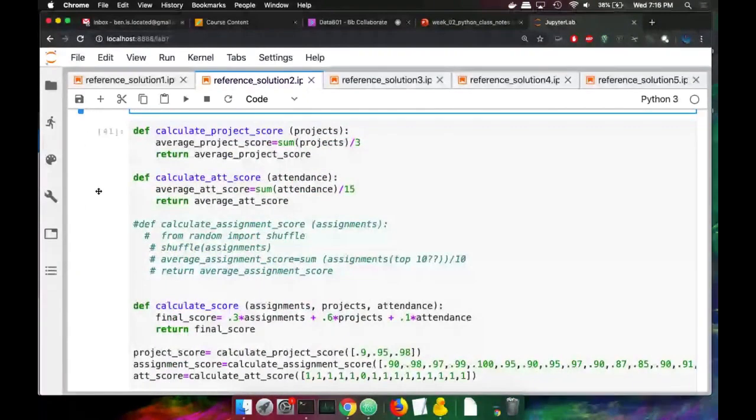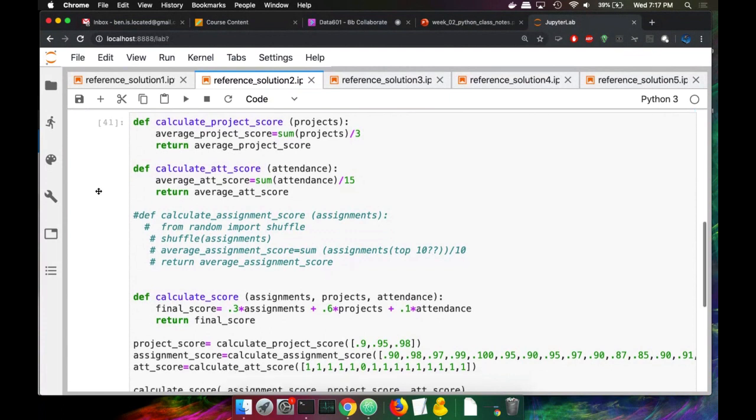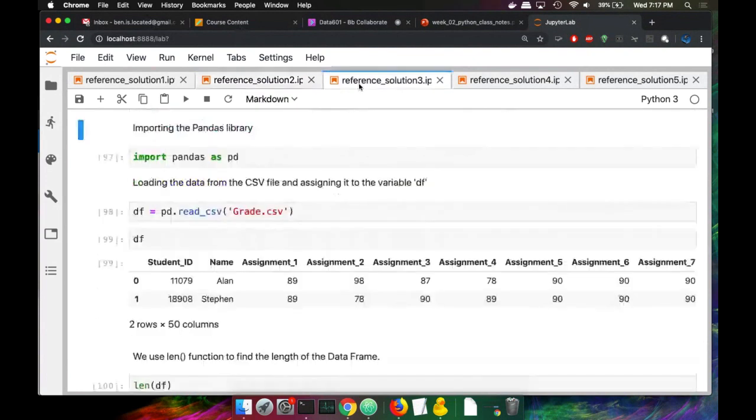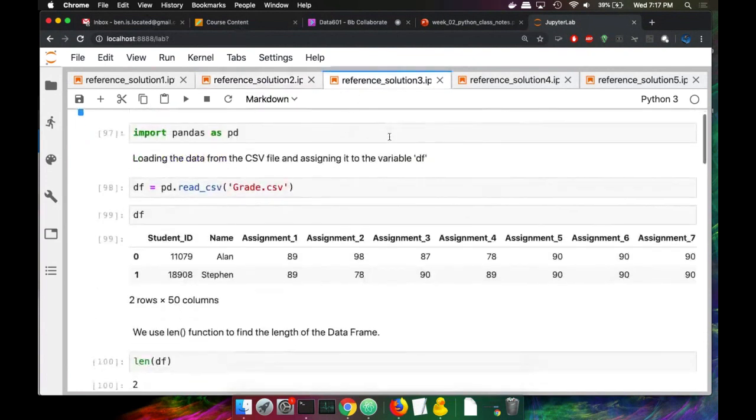Okay, so then this person probably has some experience with programming because they wrote some functions, and these functions do things and they return things. And again, that's something we'll cover in class today. So if you're new to that, yeah. So I think all of these are sort of doing the same thing. They all have the same features.